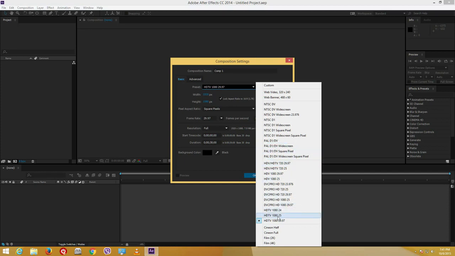Usually I go for SDTV 1080 25, which stands for PAL video, PAL SD video. If you're in the US or Japan, you might want to use this one, because Japan and the US are NTSC zones. This is the normal standard quality NTSC, for standard TV.